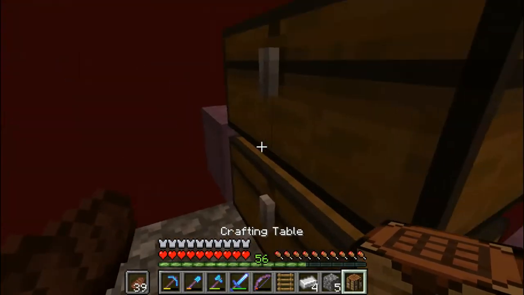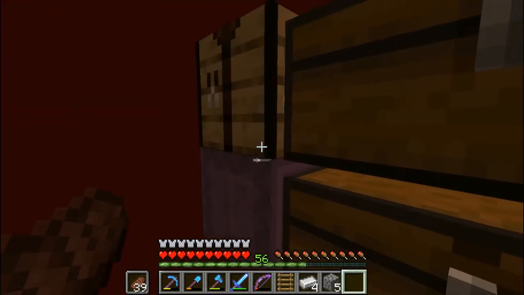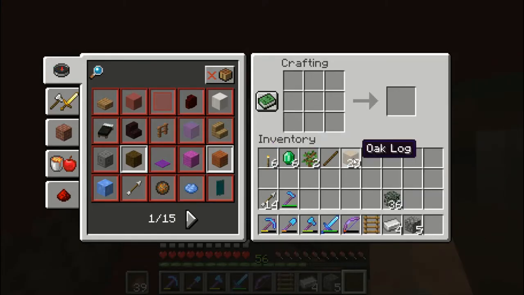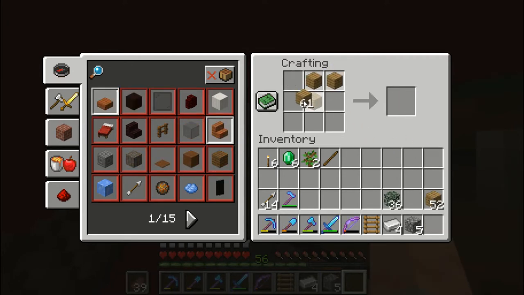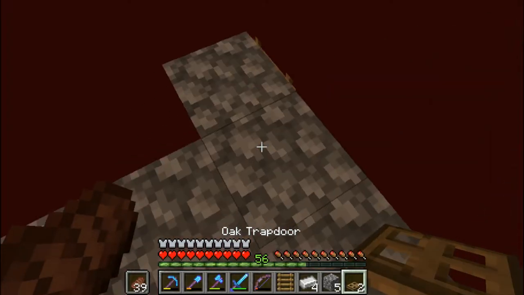Okay, so we want to put this somewhere. Might as well turn all those into blocks, into planks. Trapdoor, let's see if I can freestyle this. Hey! Look at that. Right.